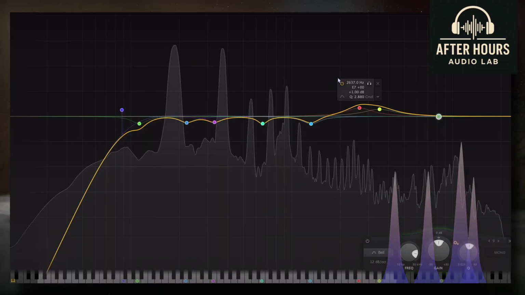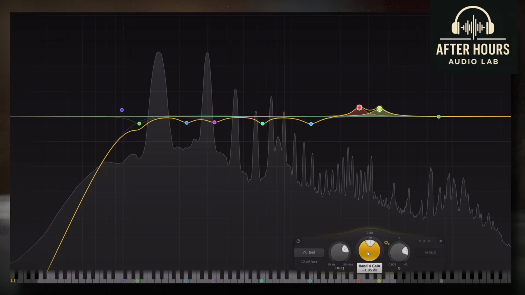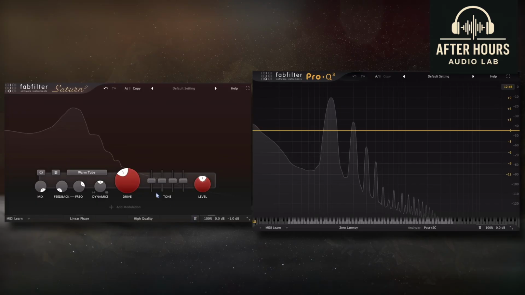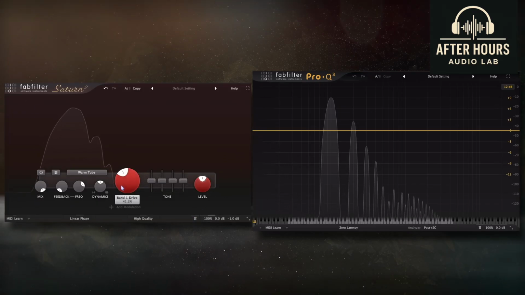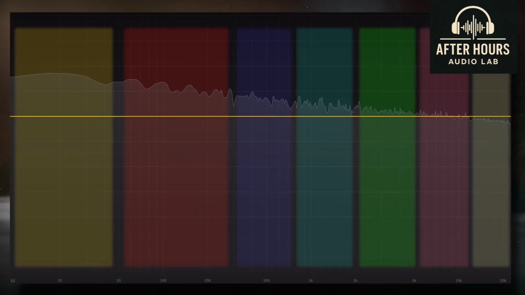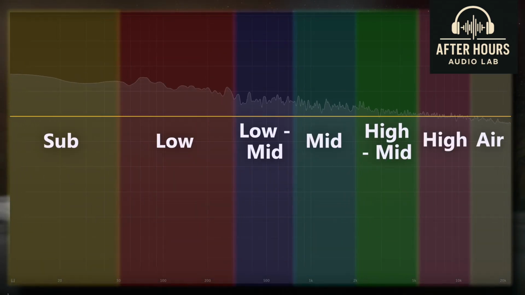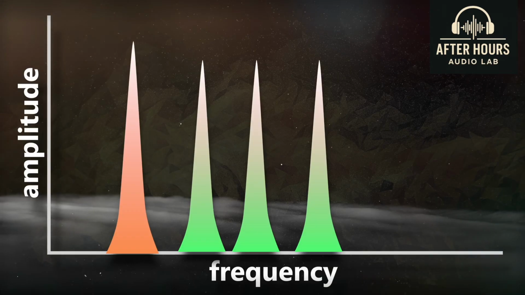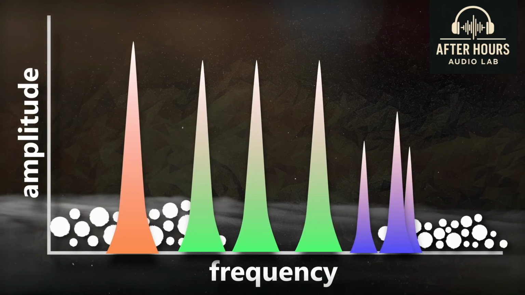Now maybe this seems complicated, but thinking this way and getting accustomed to it has cut my mix time in half. And this video doesn't even address how knowing this helps with compression and saturation, both of which generate harmonics, let alone arrangement when recording instruments. So the more you move away from the antiquated and oversimplified idea of this range is responsible for this, and begin understanding the frequency structure of an instrument or vocal, the easier mixing becomes.